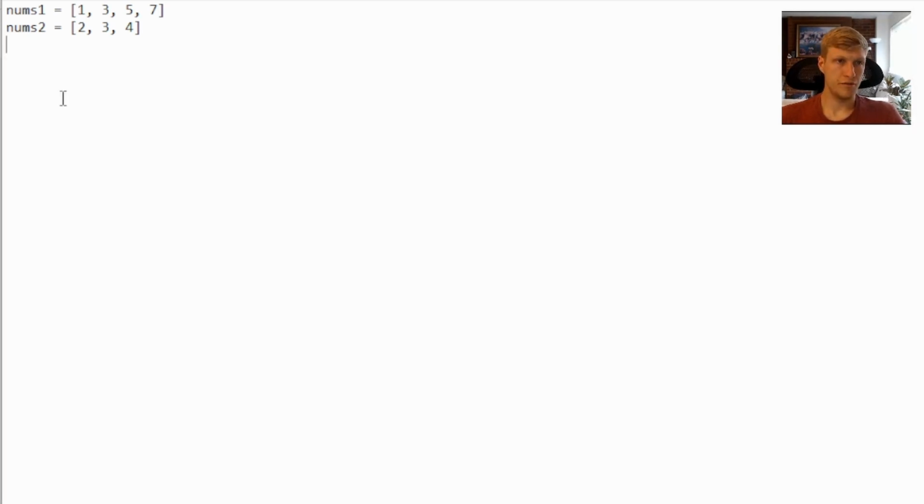So to start off, first thing we want to do is determine which of our two arrays is smaller. So in this case, it's our nums2 array, which has a length of 3. And we'll use our smaller of the two arrays to calculate our first partition. We'll have two main points in our combined array that we want to keep track of, our left and right. And these are used to determine if we need to move left or right with our partition to find a valid one. So starting off, our left will just be equal to 0, and our right will be equal to the length of the shorter of the two arrays. In this case, nums2 is shorter, and its length is 3.